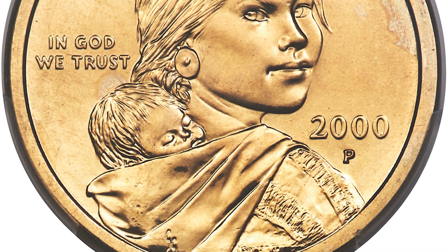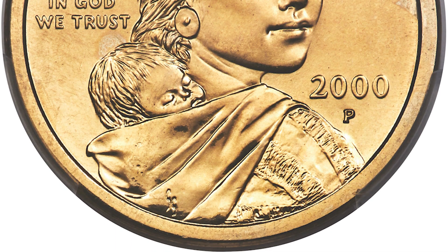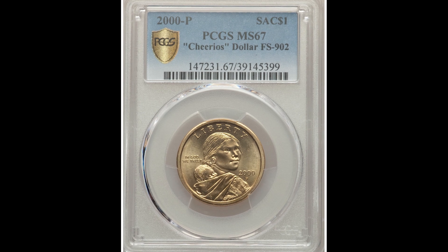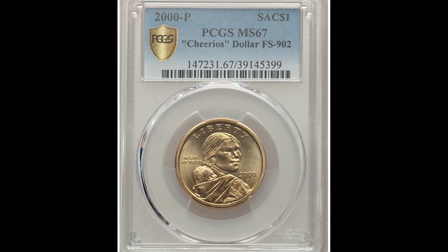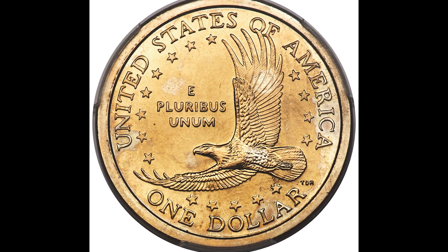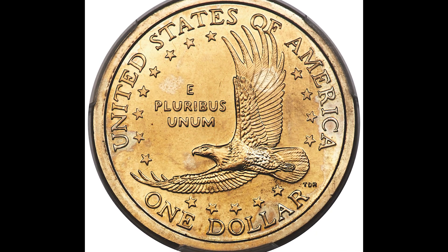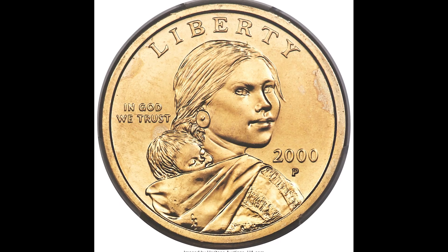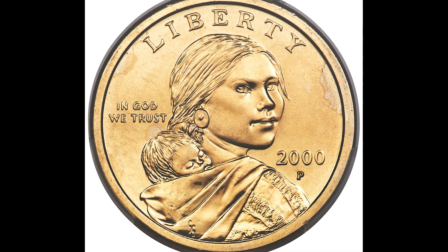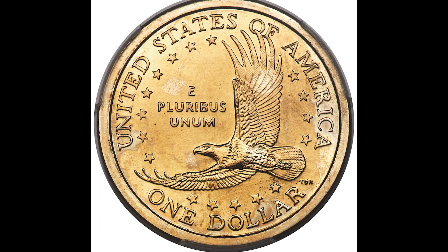If you're looking at this coin, it doesn't look like it's in the best condition — there's a lot of what collectors call toning. To the average viewer, toning may appear to be damage or staining, but in reality it is oxidation. Oxidation is what tones coins. Essentially, the air will react with the metals in the coin, changing the appearance of the coin, and because this one has some nice toning on it, it graded really highly and sold for $8,400.